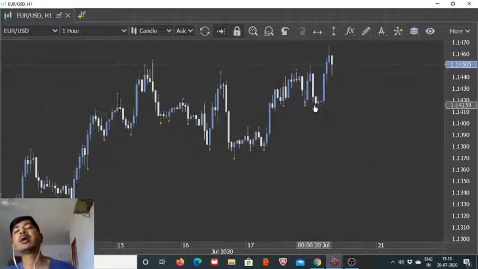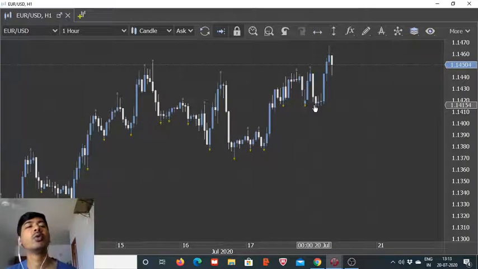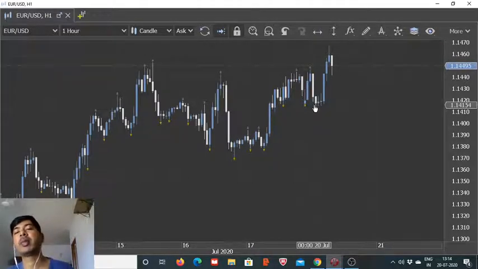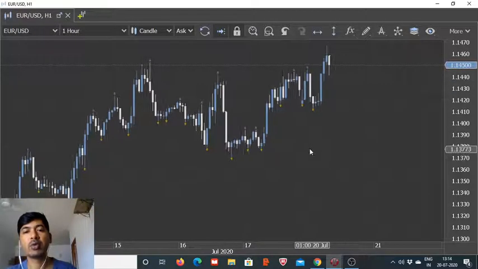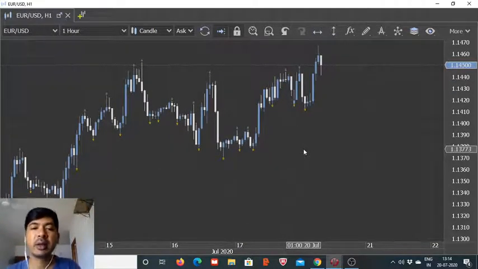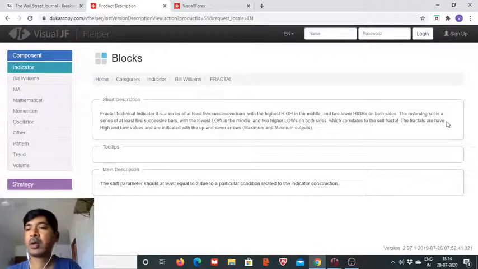So when we take any 5 successive candles, we have to consider the middle value, and we have to make sure that that value, either the high or the low, is the extreme value, and the prior as well as the next candles should have values which are not that extreme. So we have to use this fractal indicator in this manner. I hope you got the point.